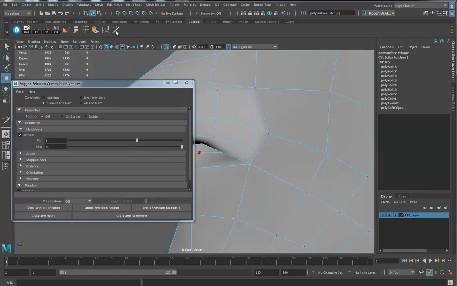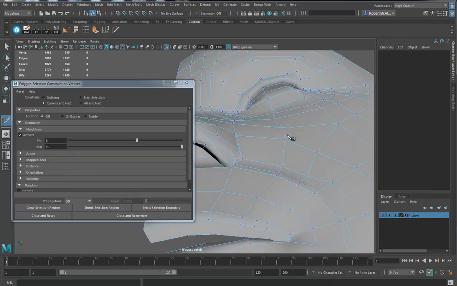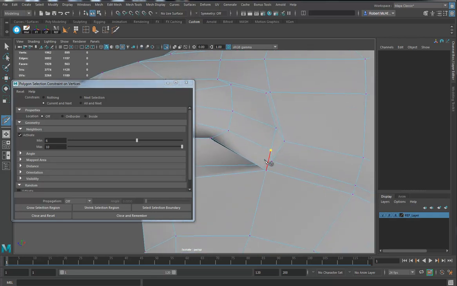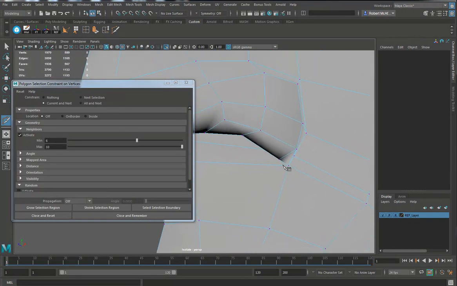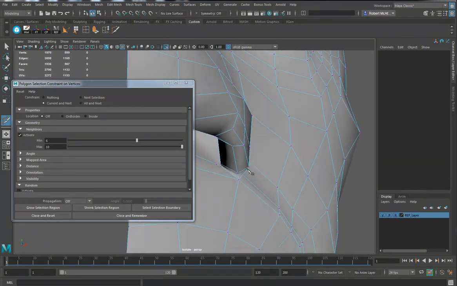So I'm just going to go and get the multi-cut tool. Got from here to here. And I'll just kind of pop the loop in there. Take that one, put it there. And then if I go over here and I put this from here to... Oh, you bastard. That point right there. Okay, that's going to be nicer. And for some reason it decided to go right through it.